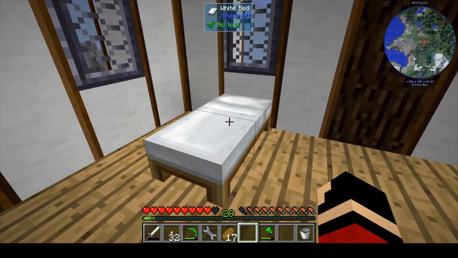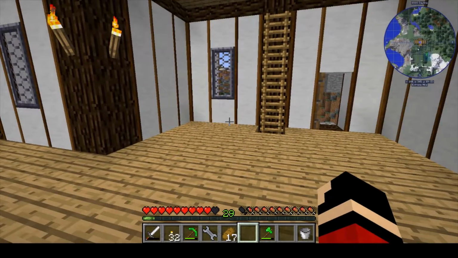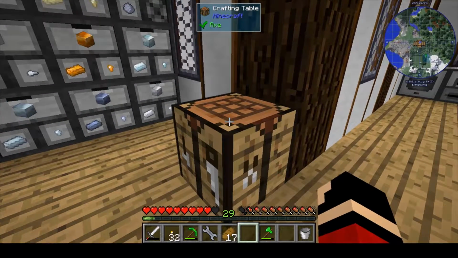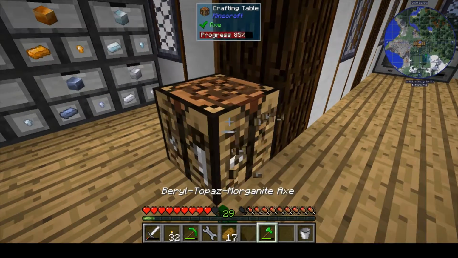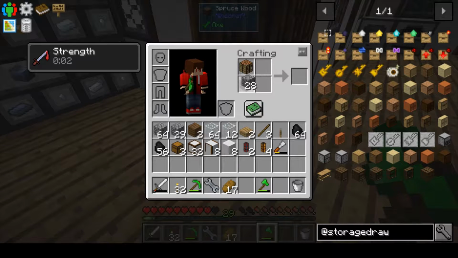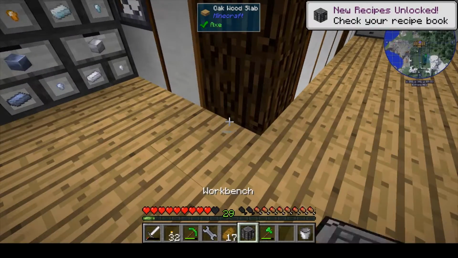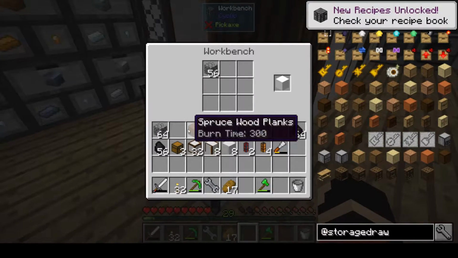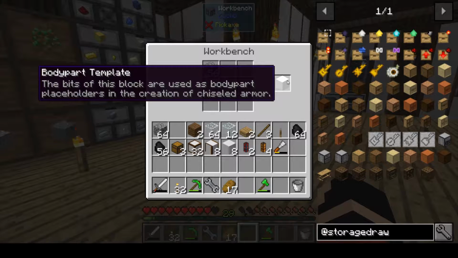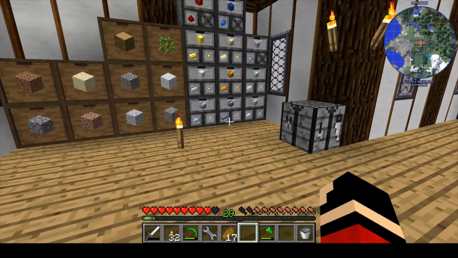I went ahead and moved my bed over here, so we can operate as much as possible over here. I do want to do something with this crafting table real quick. So it's my understanding that crafting tables can be upgraded to the workbench. And the workbench allows you to leave your items in the crafting table. I do not know what a body part template is, and I do not want that.